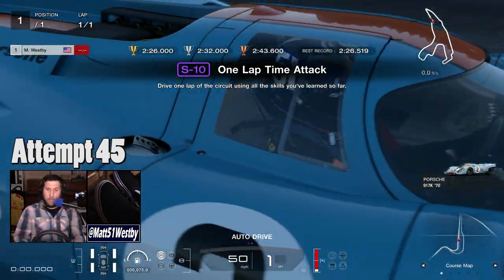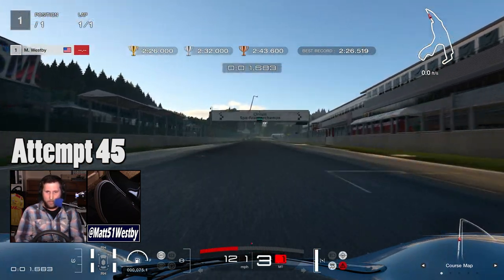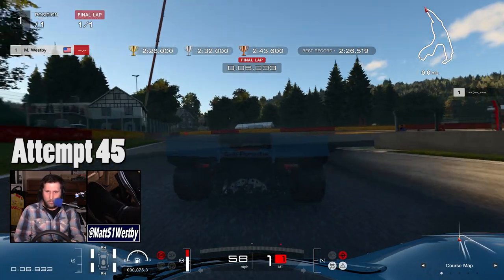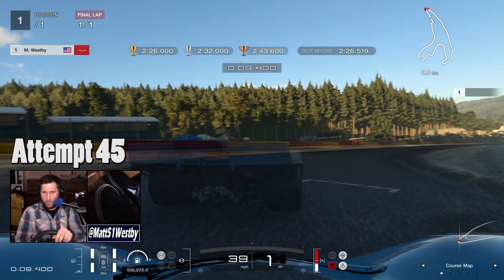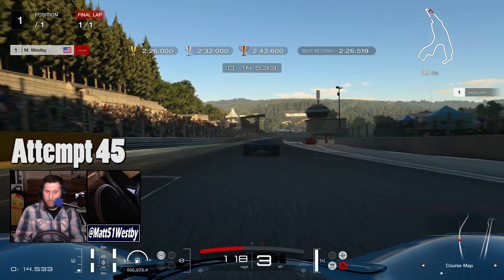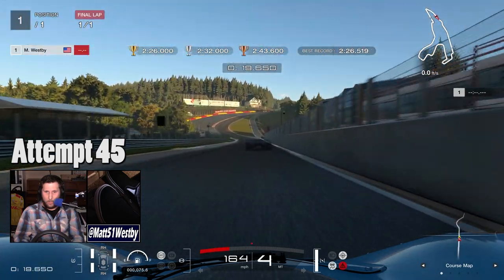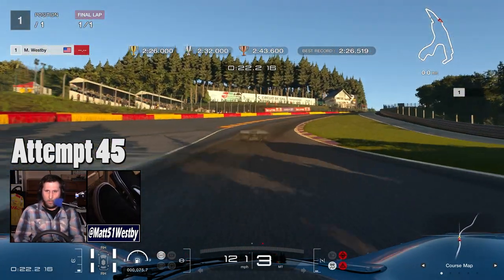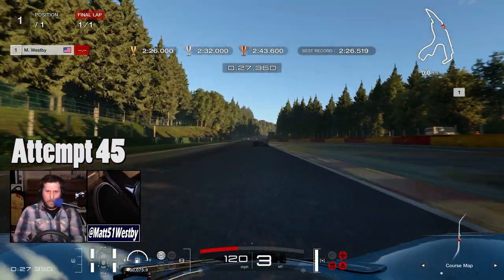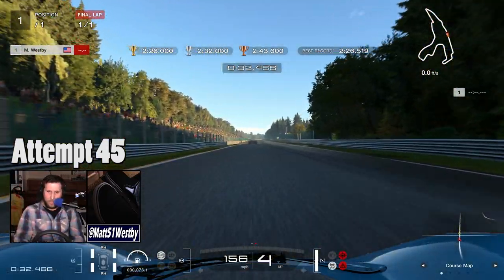That was really good. That was so much better. So making sure that first braking point's good means I'm closer here. Not the closest that I've been, but pretty damn good. Which means I can brake here down to third, kind of coast and get a little bit of gas down, but sometimes that's just not enough.